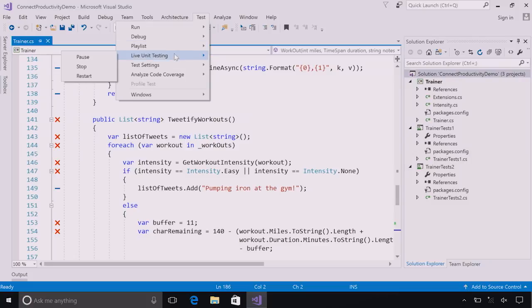Once started, you can temporarily pause it or completely stop live unit testing at any time. For example, when you're in the middle of a code refactoring and you know that your test will be broken for a while, you might want to pause it. You can also stop live unit testing completely if you desire. Restart is a shortcut to stop and then start that forces the system to flush out all the coverage data and start again.